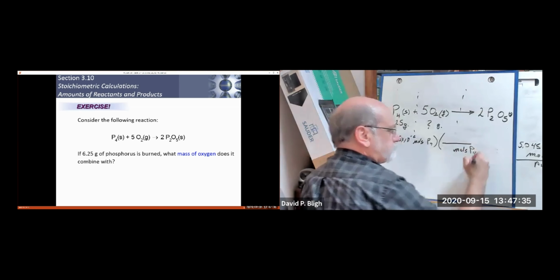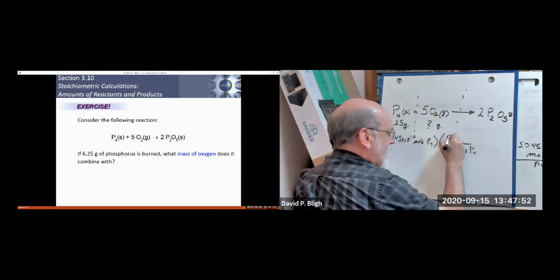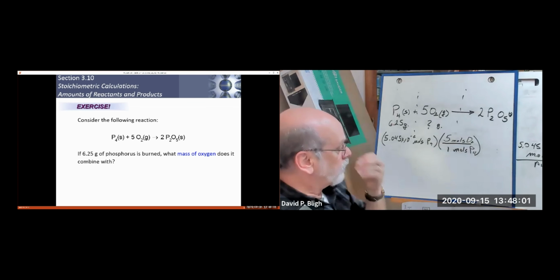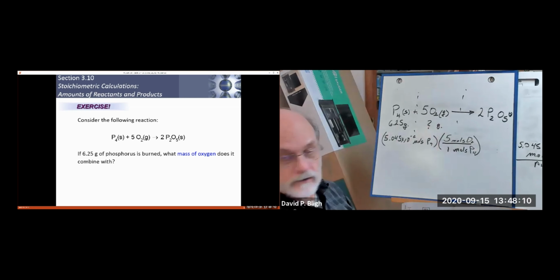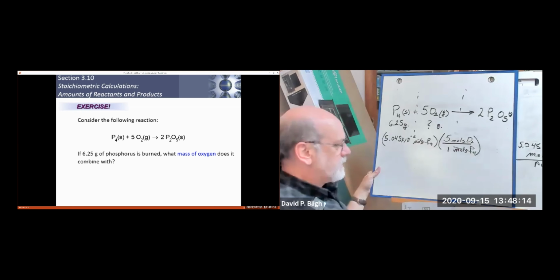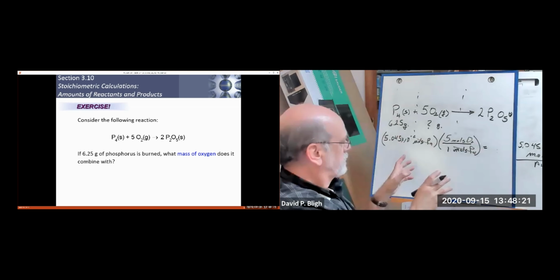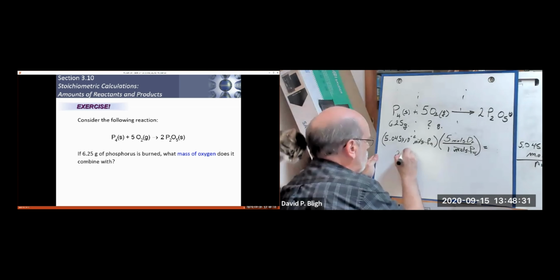The ratio of moles of phosphorus to moles of oxygen is 1 P4 for every 5 O2s. That's the ratio, 1 to 5. So we have one of these for every 5 of these. Okay, there's your conversion factor. In fact, what we're saying is that 1 is equal to that 5. That makes our conversion factor. So this one cancels like that. And now, when we multiply 5 times that, we end up with moles of oxygen. So 5 times this, I think I still got it in my calculator, is 2.523 times 10 to the minus 1 moles of oxygen.